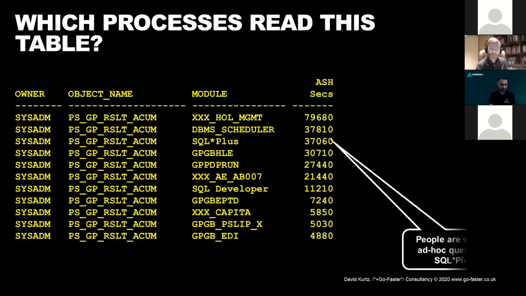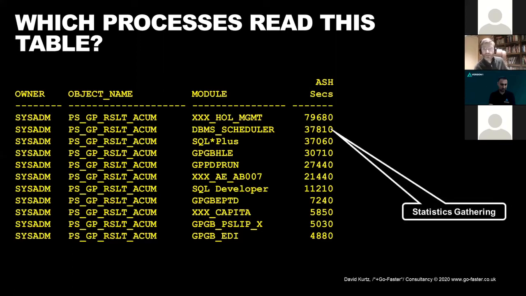Okay, so what do we got there? We got people querying the payroll result table in SQL+. Oh, and there's SQL Developer down there. We did have a conversation about this. We did say that we don't really think that people logging in SQL+ to do production queries is a good idea. Really, they ought to have canned queries and reports.